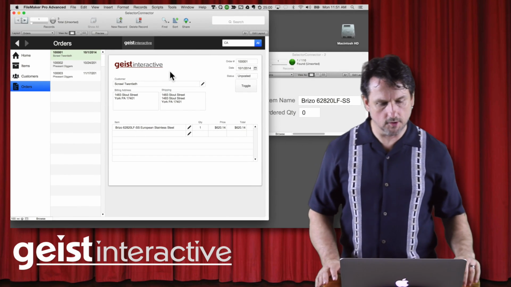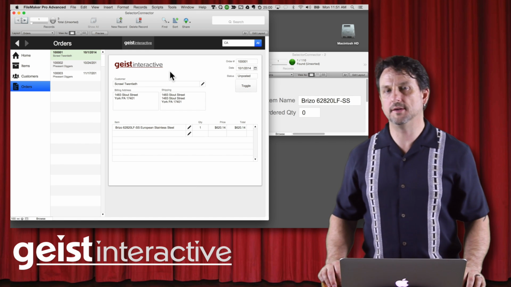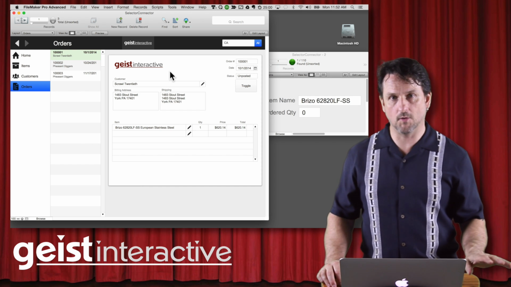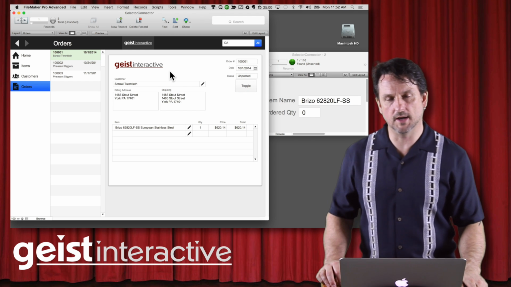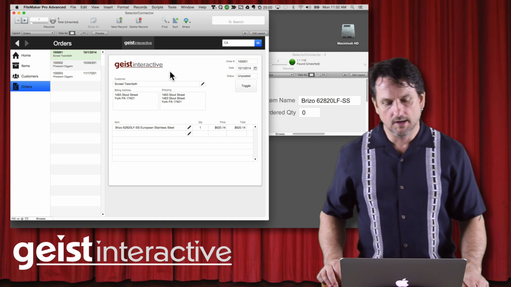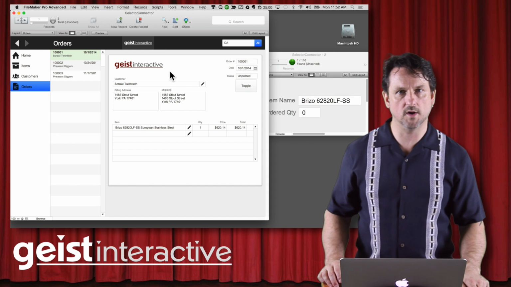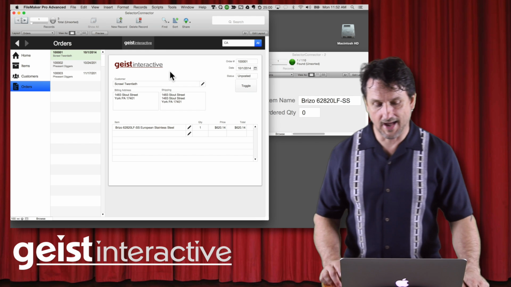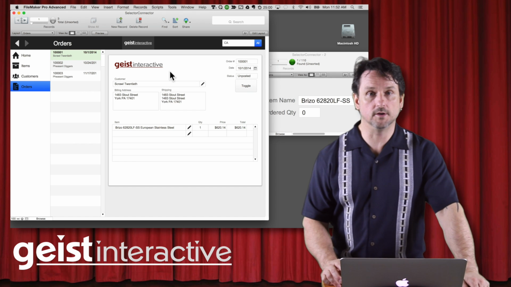Okay, so I'm going to move on to a fairly advanced topic, transactions. And if you don't know what database transactions are, or how FileMaker does database transactions, take a look at my website. We'll include some links in the post that will help you with that. We've got lots of good information and other videos you can watch on transactions. But the important thing to know about transactions is that they are the best and most robust way of ensuring that the changes you make to your database with a script actually happen completely, or they don't happen at all, and that tends to be a really good thing.